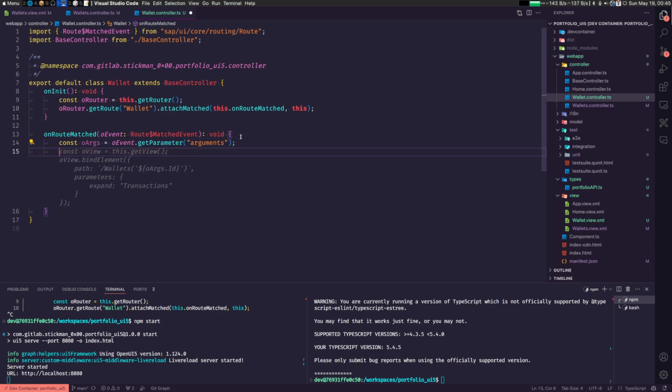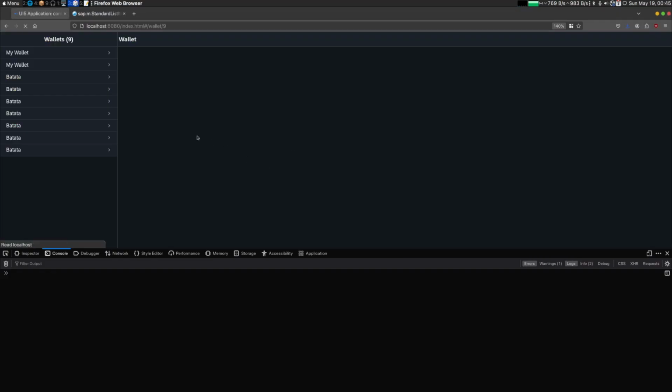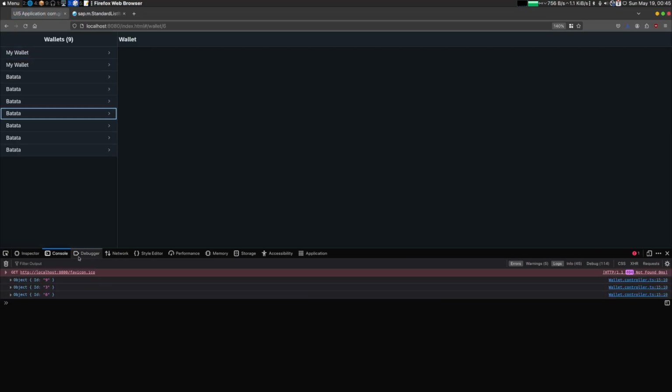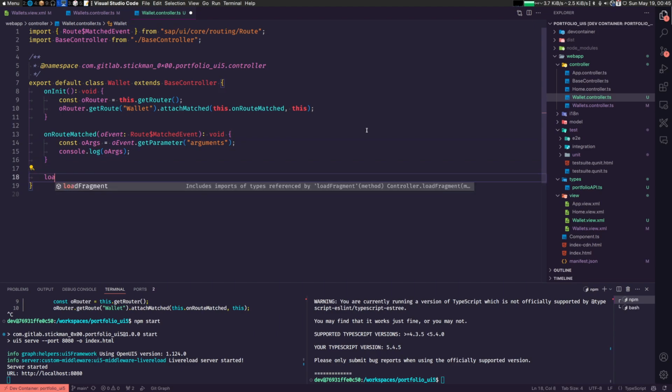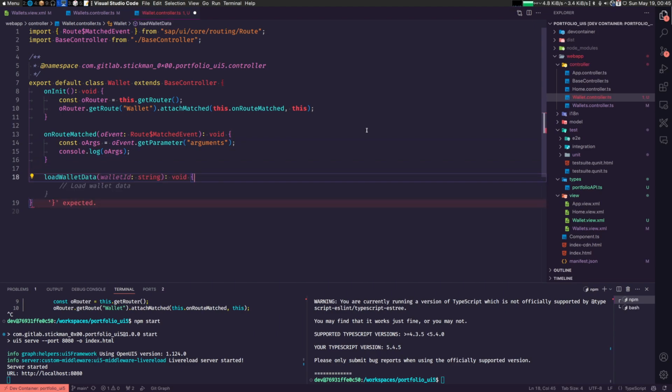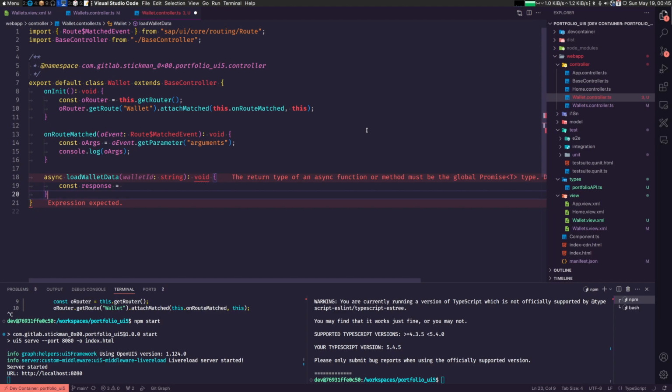So first let's do this, and let's console log, see if we get it correctly. Yep. So can we do, no, now let's load the data. So load wallet data, and we want the response that comes from here.